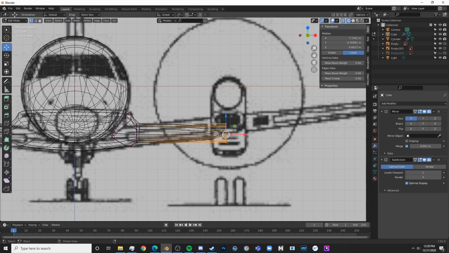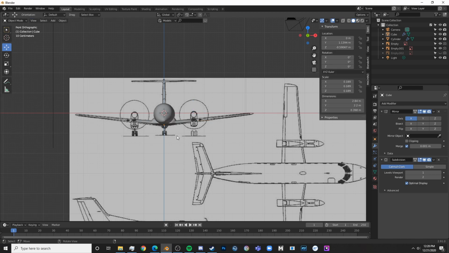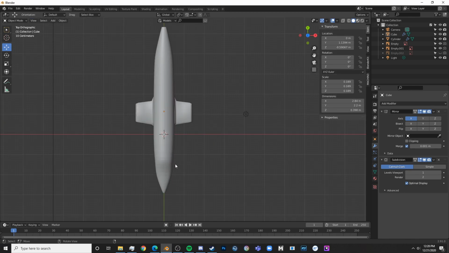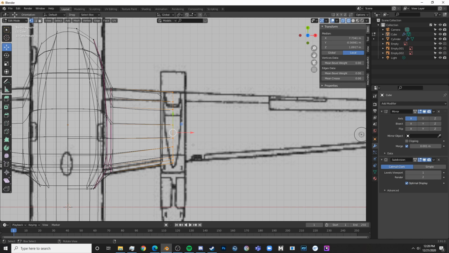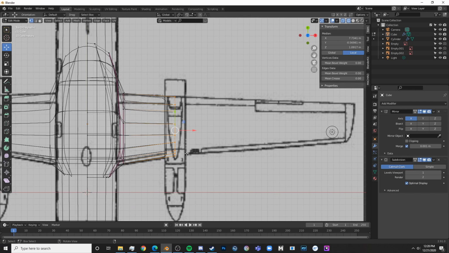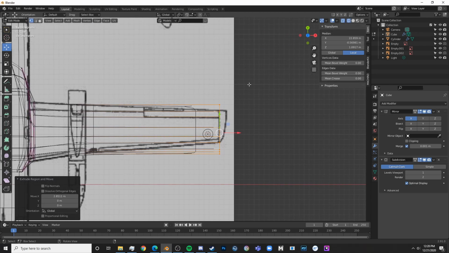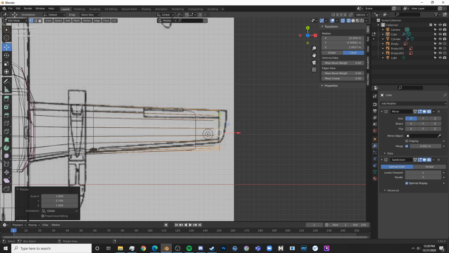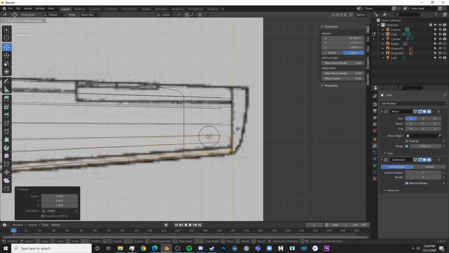We're going to select our outer portion here for the wing. We're going to line it up with the view from the front. We're going to go up top and hide our image. Just press Tab. Press E and then X. And scale this all the way out to this line here because this is relatively straight. Scale along the Y axis until that back end is lined up. And then we'll just scale these front vertices in on the Y axis a little bit. Drag it back so it fits.